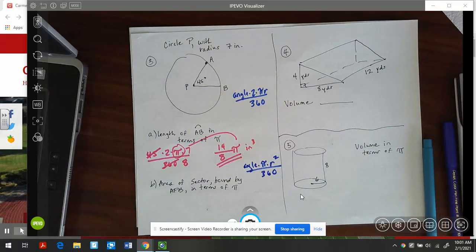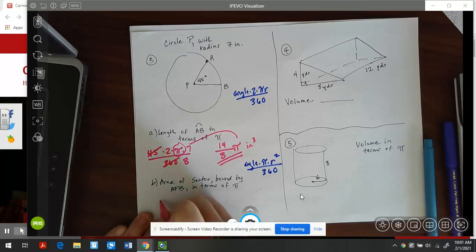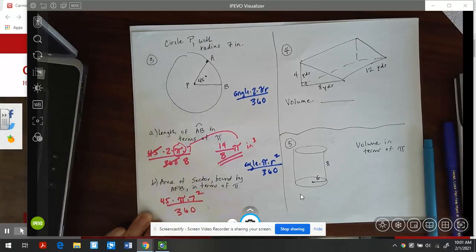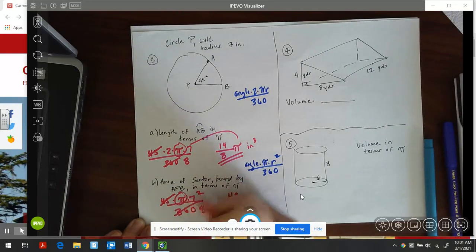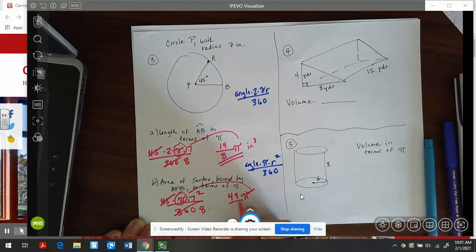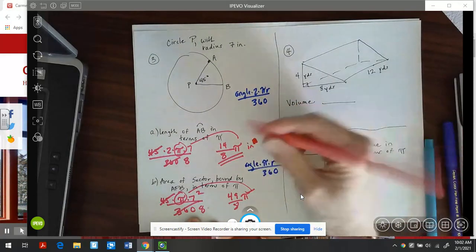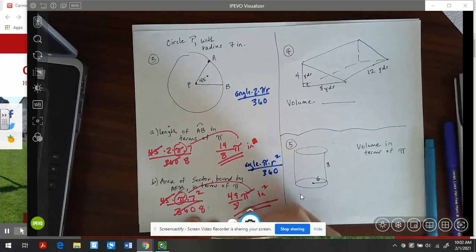Please find the area of the sector and leave your answer in terms of pi. All right. Angle times pi times 7 squared all over 360. Good news. If you do that problem with the same dimensions, the reducing works right here the same way. So what do we have? We have 7 times 7, which is 49. We have the pi, and then the 8 on the bottom. And this, my apologies, you caught me. This would be normal inches because it was length. This is inches squared for area.